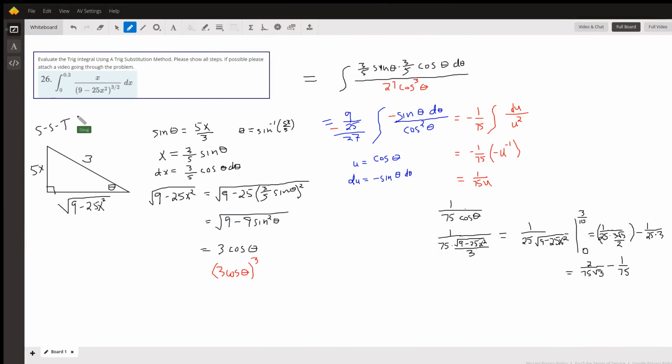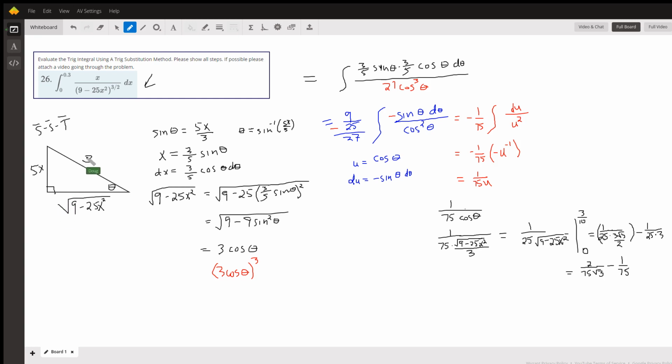Okay, we're going to use trigonometric substitution to evaluate this definite integral. When you use trig substitution, I like to remember that you're going to use sine, secant, or tangent. I remember SST. So I'll draw a little right triangle. And what we want to do is, when we use this trig function, we want the x to be in the numerator of the trig function that we use. And we don't want the radical to appear there.